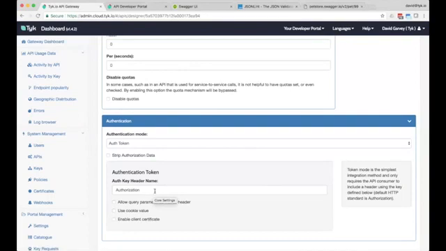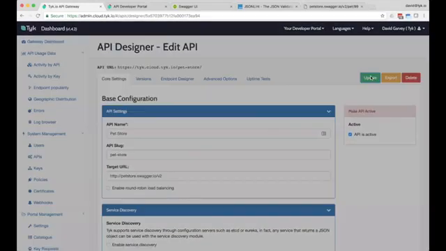By default, it will check the header for a token, and you can define which header key it will check against. In this case, it's authorization, which is standard. And then there's some other settings as well if you want to do slightly different stuff. But I'll leave it as standard for now. Let's go back up here and click on update.